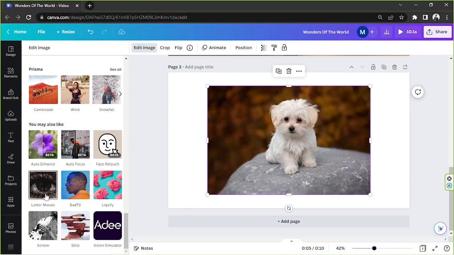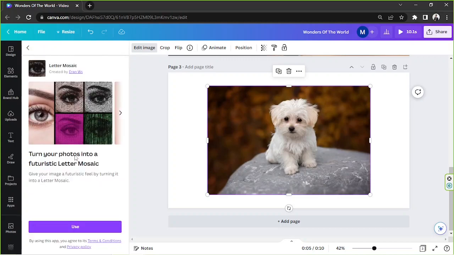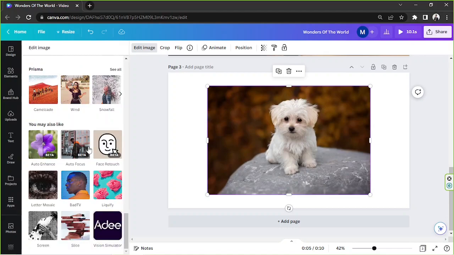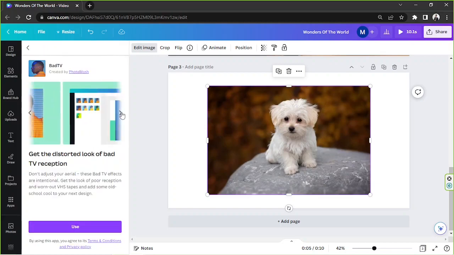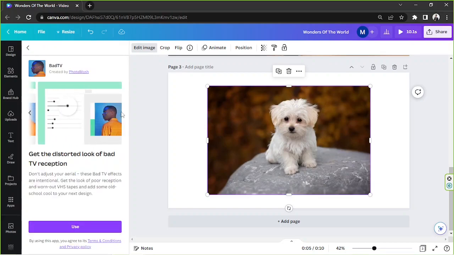They also have another set of filters, so that's Letter Mosaic. And here your image will turn into kind of like a text that forms an image. Next, Bad TV, another set of filters that'll make your photo look more retro.